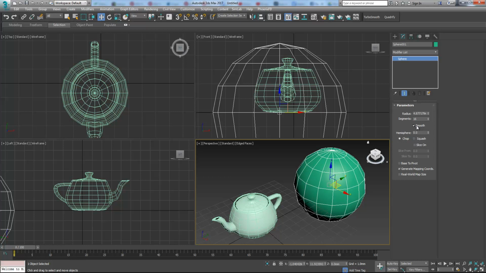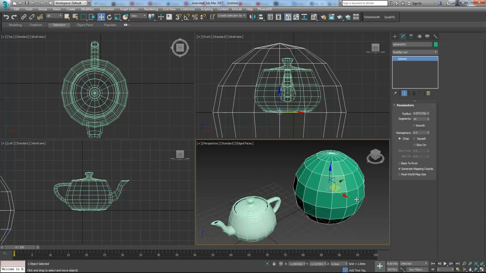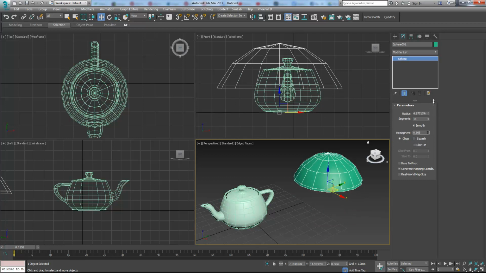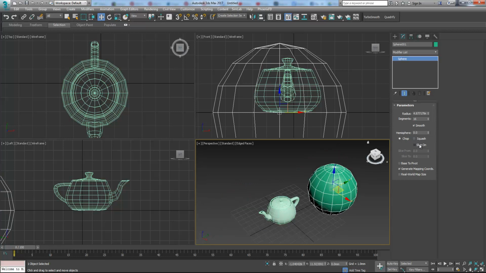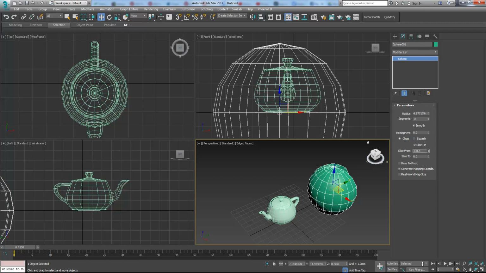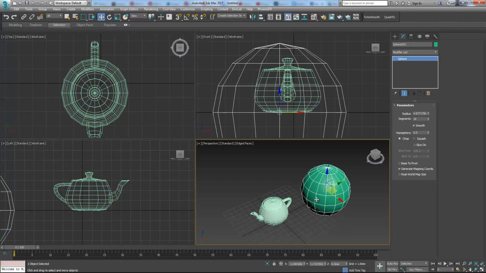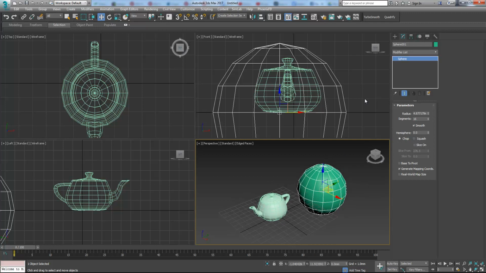So we have this option called smooth. If we uncheck it, the sphere really consists of flat planes. But if we want it to be smooth, we just press this smooth button. Okay, and we have a bunch of other options like hemisphere. We can cut the top and bottom of this sphere, or we can just slice it, like a pie chart or anything else. Okay, you got the idea. You just do your experiments yourself with these options and see what you can achieve.